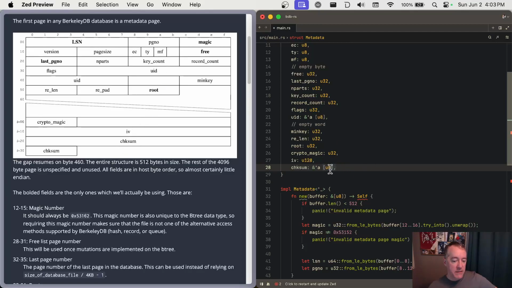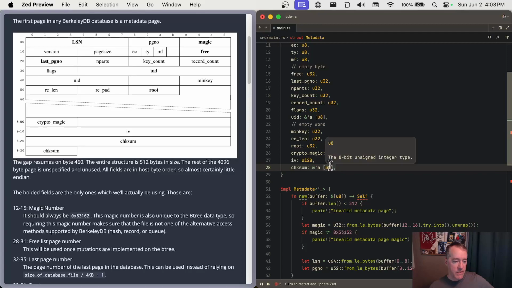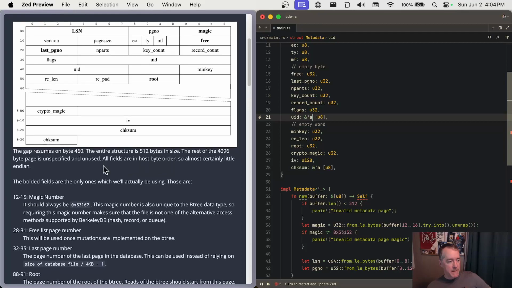Now we could do something like say this is an array, because we know the size of it. That would be potentially better for UID, just for safety as well, because we know it has to be 5 words. But I'm not so sure about that right now.